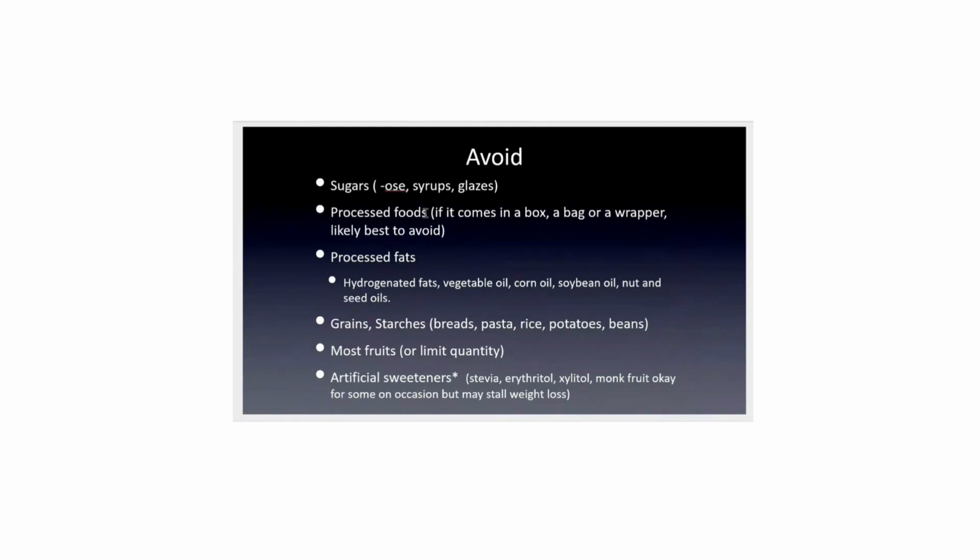My caveat on that is every once in a while there is a nicely made product like the egg thins, like the Egg Life tortillas. I will say, obviously some nuts and seeds come in boxes or bags. But for the most part, even the processed meats, they look like they're just meat, but if you read the label, they have numerous additives and things in there that probably we shouldn't be eating.